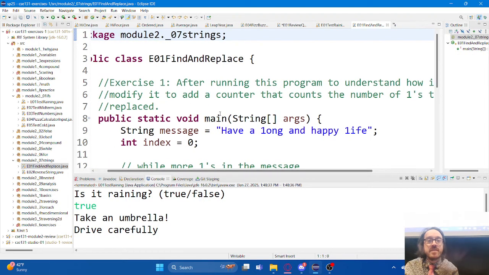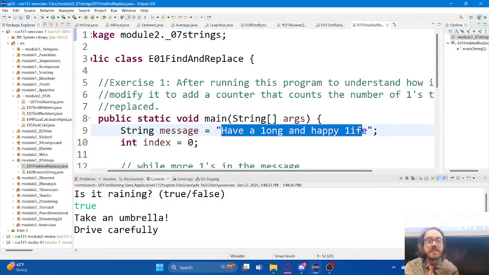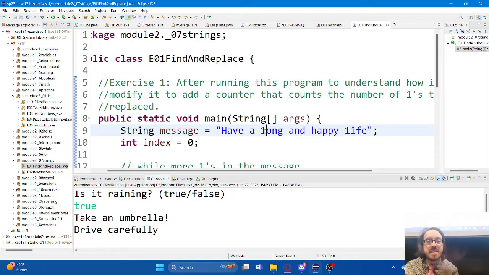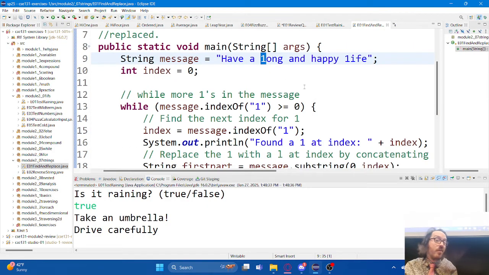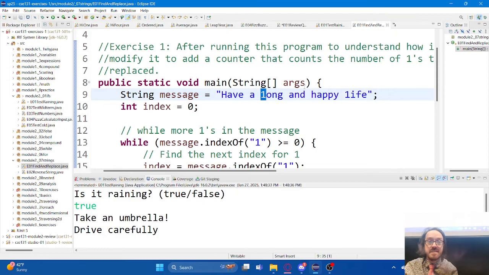So this is dealing with a string here. And you can see that instead of the letter L, they've replaced the letter L with the number 1 in this string. And we want to fix that. We want to write code that will go through this and replace all of the number 1s with the letter L that exists.